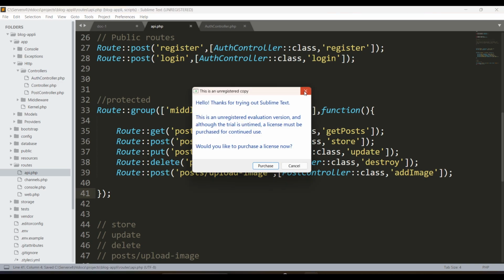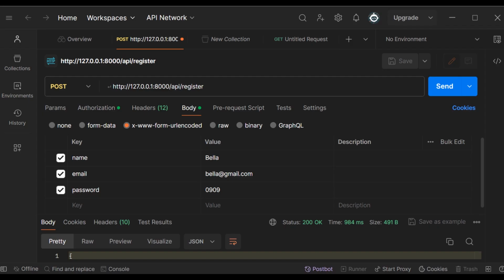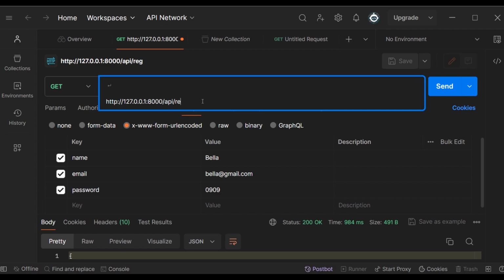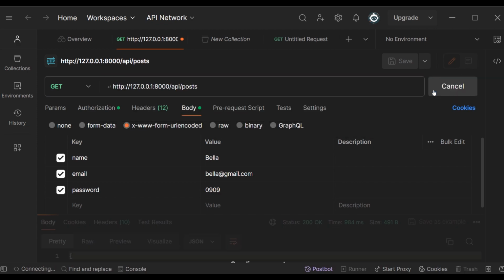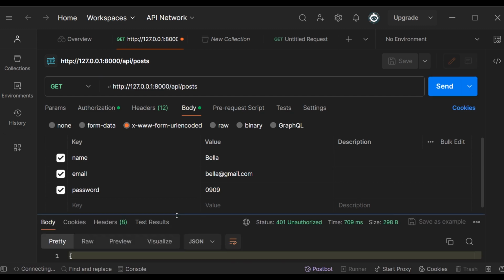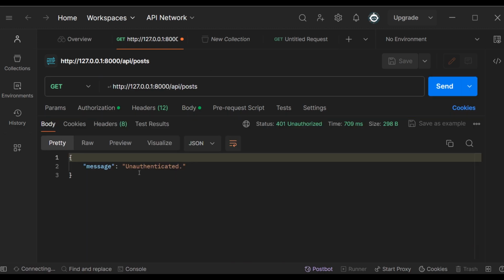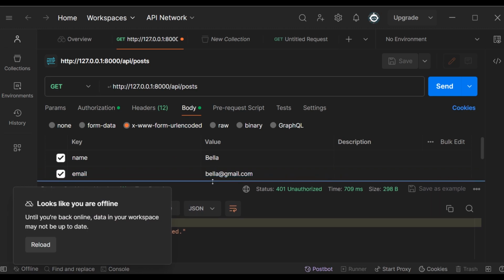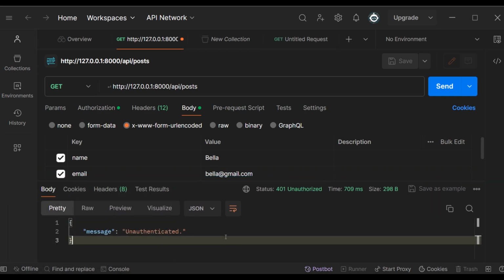Now here, let's move to the Postman. If we get back to the Postman and we need to return a list of posts, you're going to see here we're going to get a message of unauthenticated. We got a message unauthenticated because we don't send to the server a token. And we need to provide to the server a token in order to get a list of posts, or if we need to register posts or modify posts.